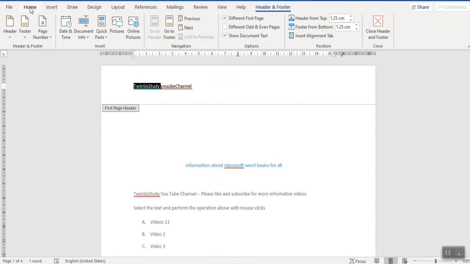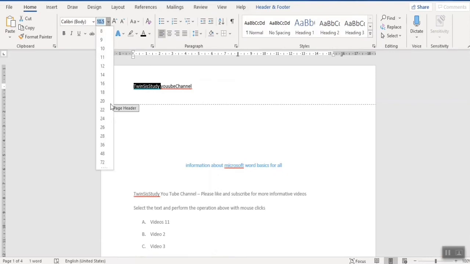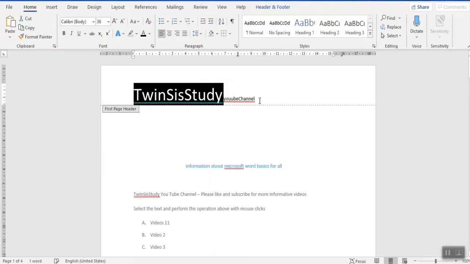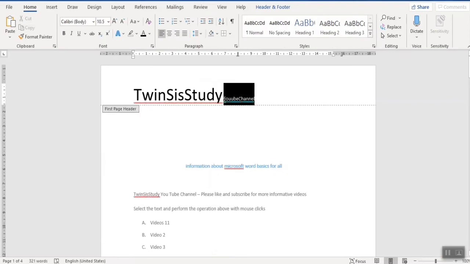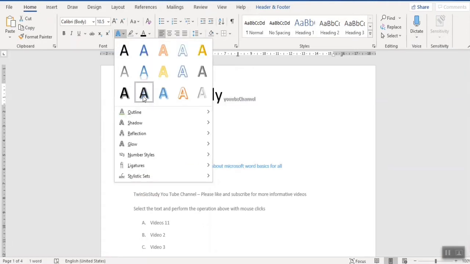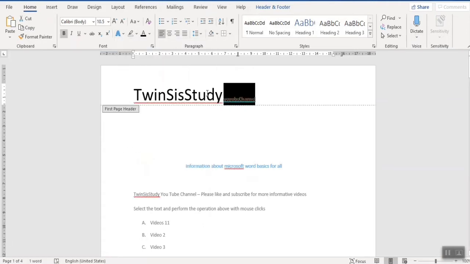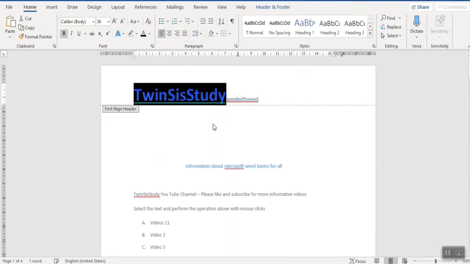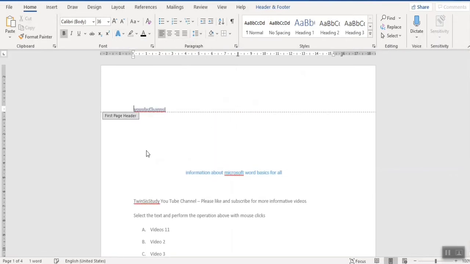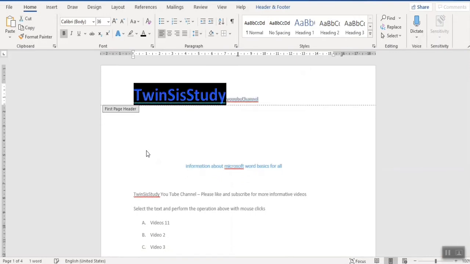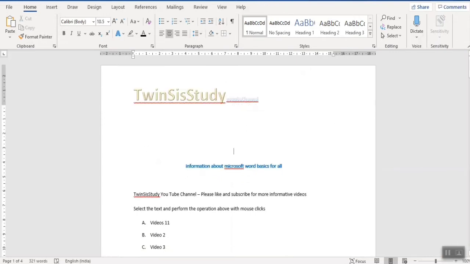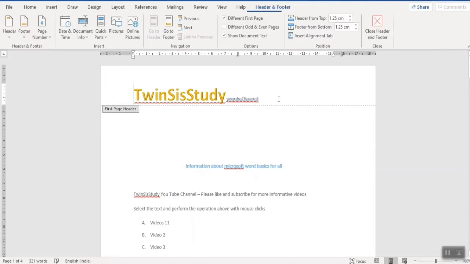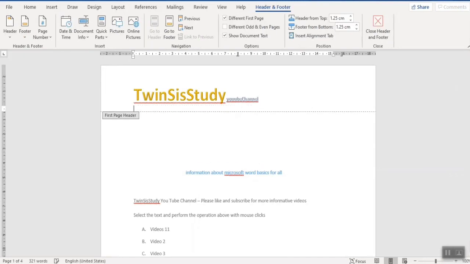You can even do formatting inside this header, make the text bigger and do some other operations. You can place clip art and some other things to make the header very beautiful. Once saved, this header will appear on all the pages of your document.